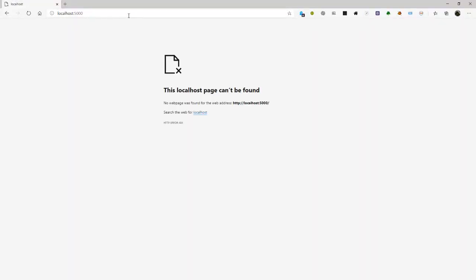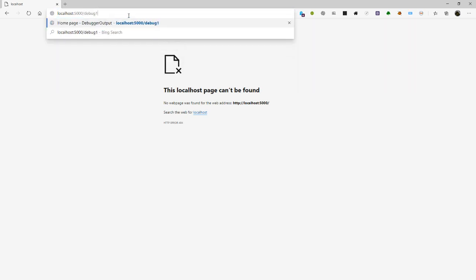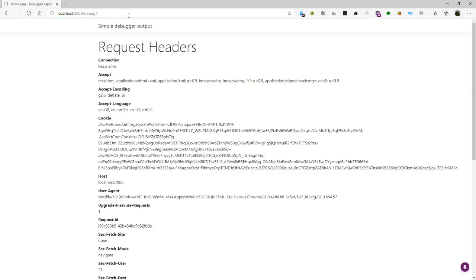And that's simply because there are no rules in your routing configuration to send that anywhere. If we, however, go to debug1, you'll see that that sends us directly to my little demo one that we have running.